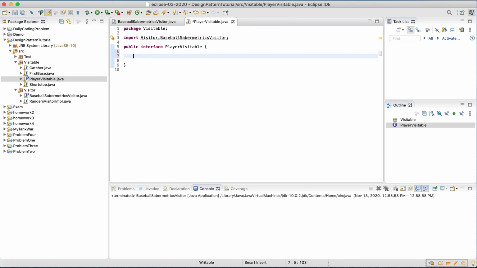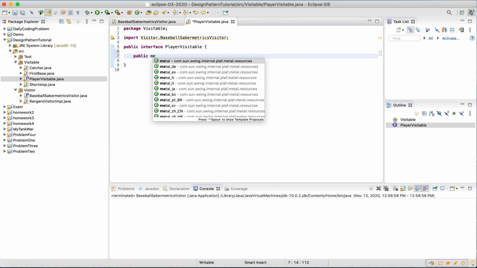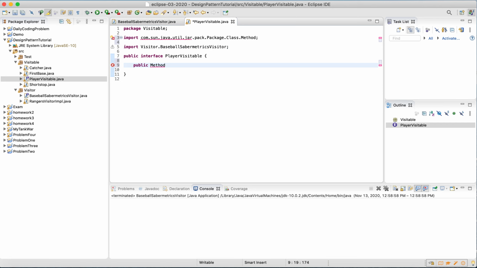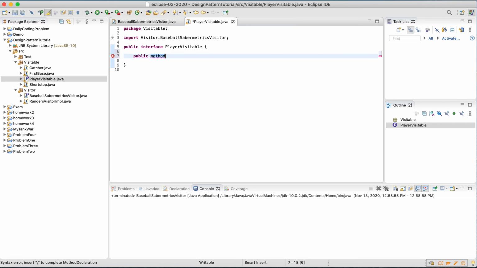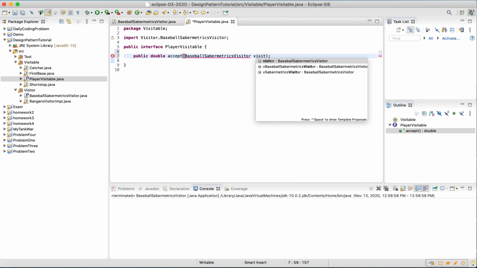We're only going to define a single method within this interface, and we're going to call it accept. We're going to return a double, and it's going to be called accept. Accept what? Well, it accepts a visitor, as you could probably guess.